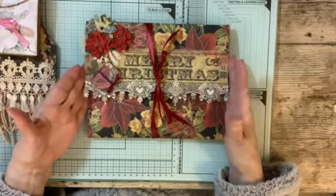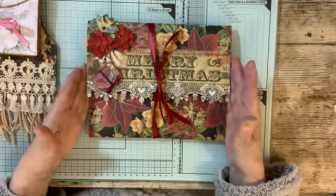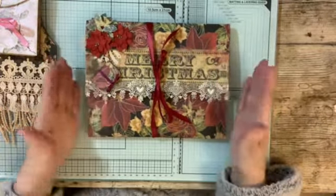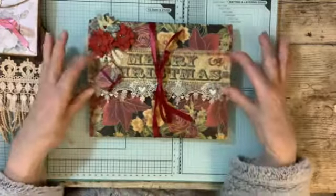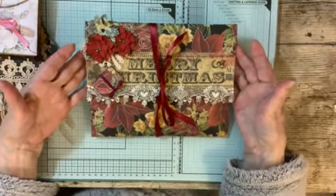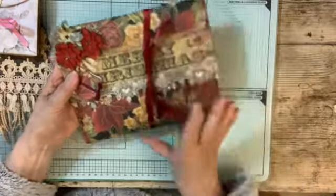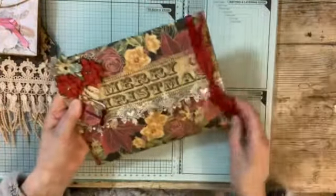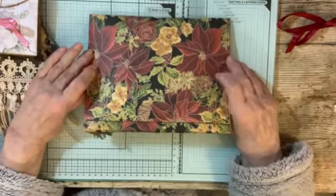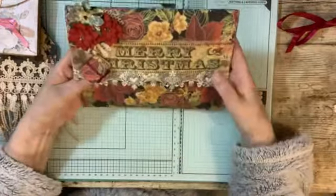And then I watched a video of G. Kerr and she'd got the same kit. And actually what inspired me to use it was the envelope that she'd made, because she'd done a very similar envelope and put these words that you get with the kit across the front of it, and I thought that was a really nice touch. So I did take that idea from G. Kerr. But this just slips off. This print is not from the kit — I got this from the internet, so it's my own print, and I used that to make the envelope.